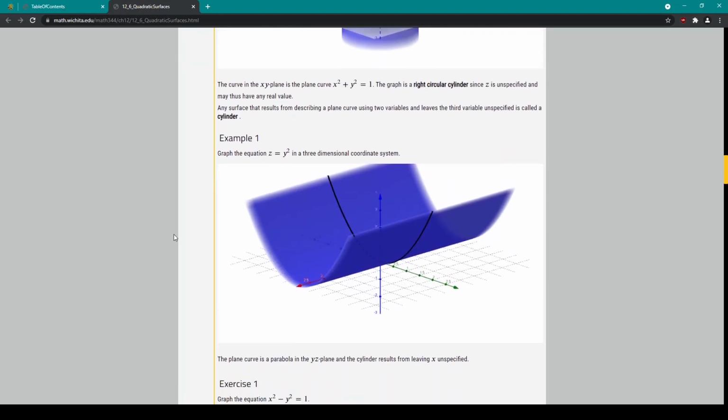There's also infinite other parabolic sheets like this, where we have a missing variable, either x, y, or z, and then only one of the remaining two variables is squared. So this picture here is z equals y squared. x is not specified, so it's a free parameter, so you have a parabola that's copied for every value of x. Just like a cylinder is a circle that is copied for every value of the missing variable.